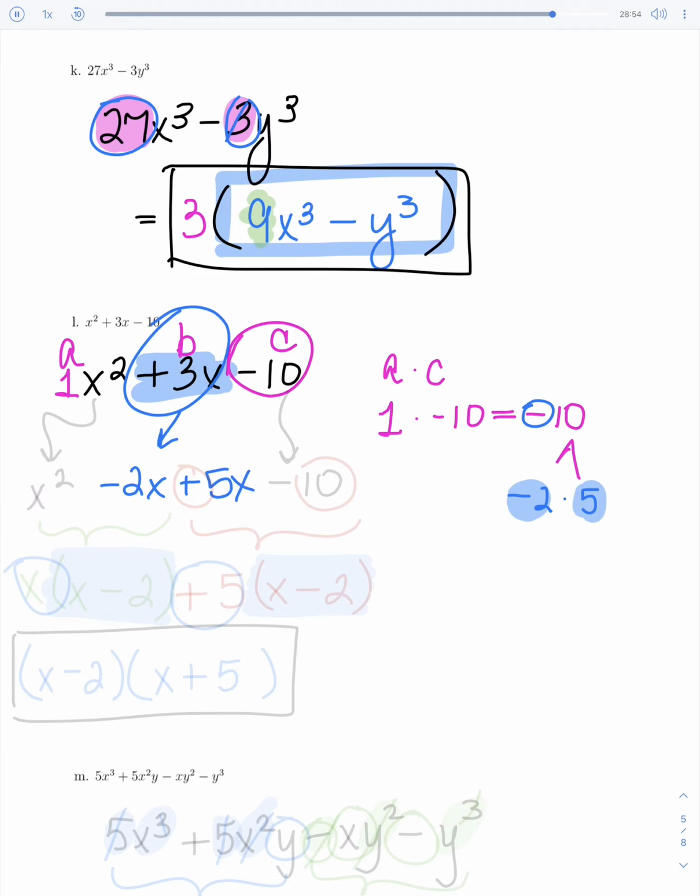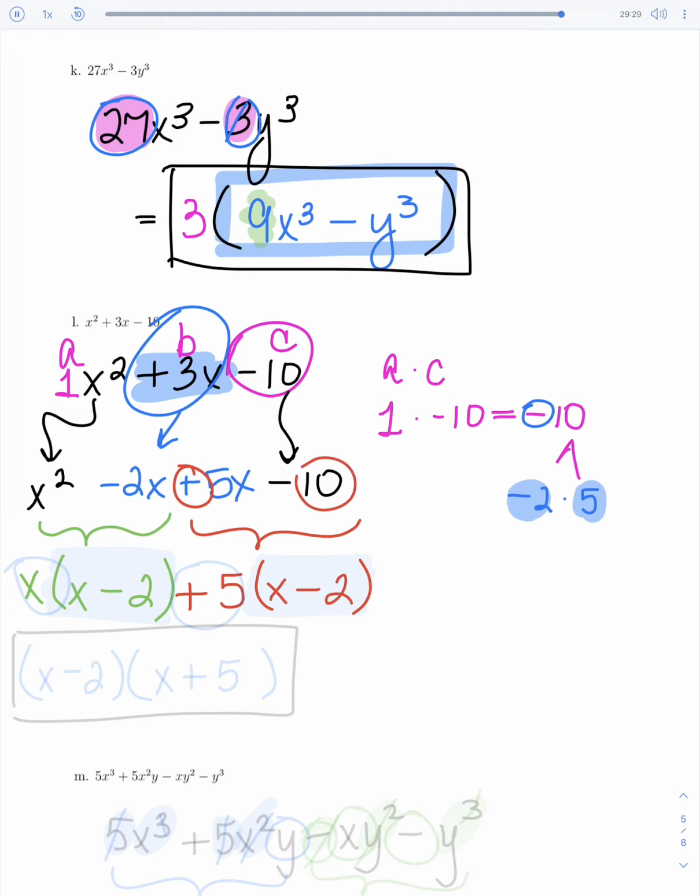Now remember how this works. The first term, the x squared, stays the same, and the last term, the negative 10, stays the same. Then I'm just doing grouping now that I have 4 terms. So grouping the first 2, what do they have in common? They have a common factor of x, which will leave me with an x minus 2. Now with the second 2, I'm going to pull down my plus sign. What do they have in common? They're both divisible by 5. So factoring out a 5 will leave me with x minus, well, 5 will go into 10 2 times.